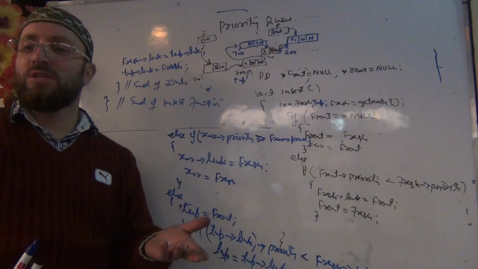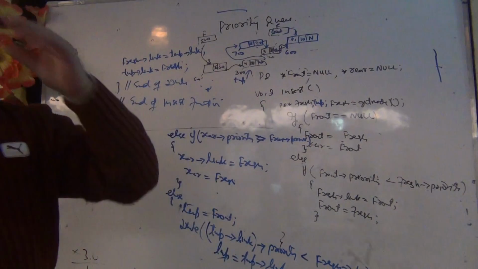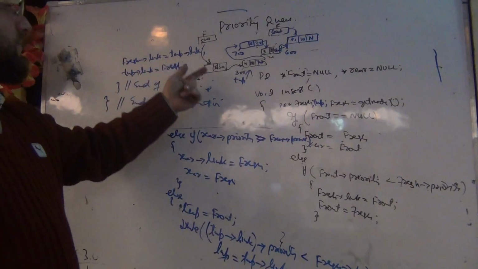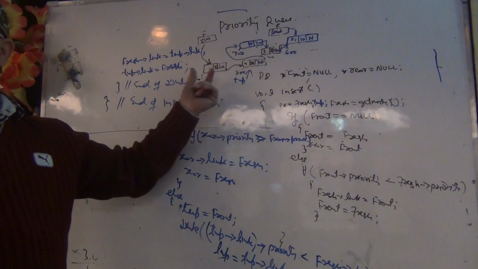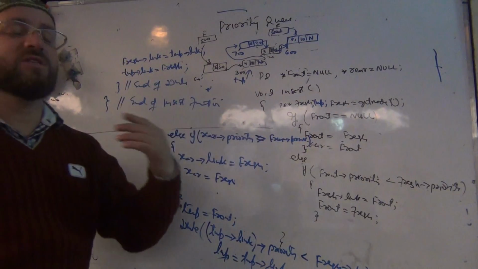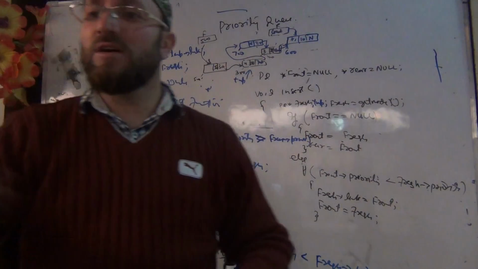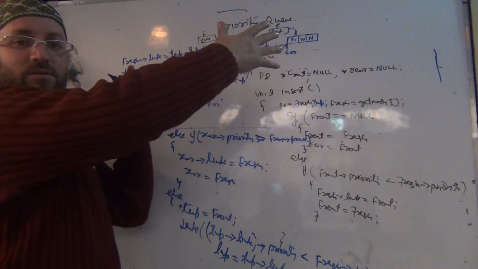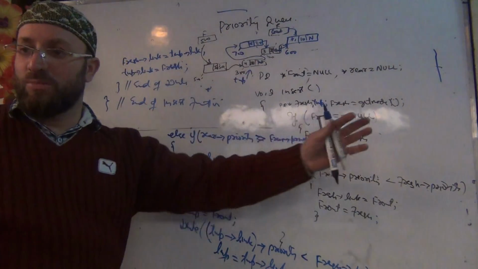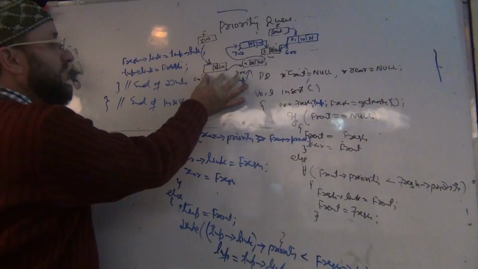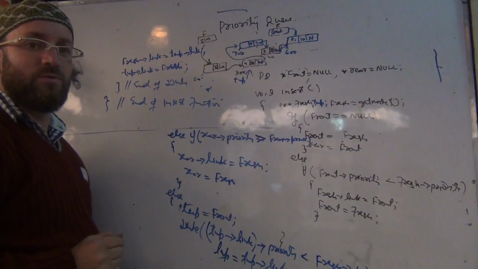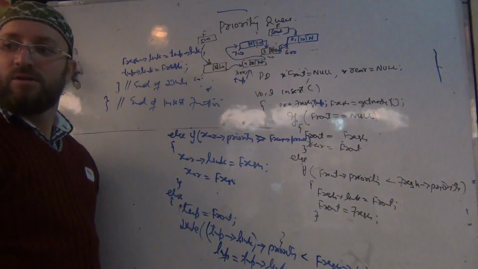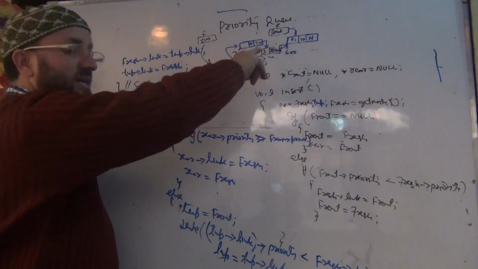The next is the delete. If you want to delete, what will you delete? You will delete from the front. So the one with the high priority will be served first. Here we say delete, but in operating system we say serve. These are the jobs, the different jobs scheduled by the operating system. Now this job will be deleted and basically given to the CPU because it's the highest priority. Then the next priority, and the next, and so on.